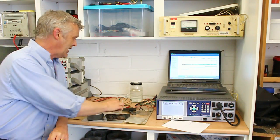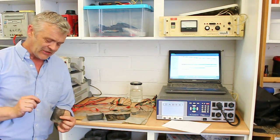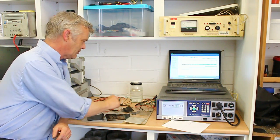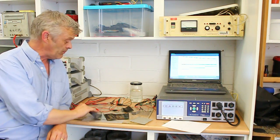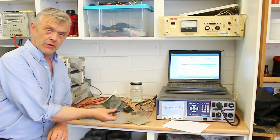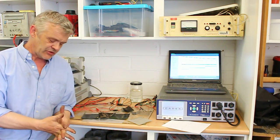on the Cadex, because the Cadex isn't supposed to be able to run something like that, because that has 0.08 of a gram of active material on it. So it's a phenomenally low amount. These ones, incidentally, have about 0.2 of a gram of active material. Same with that, 0.2. This one has 0.1 of a gram of active material. So they're very low active material weights.